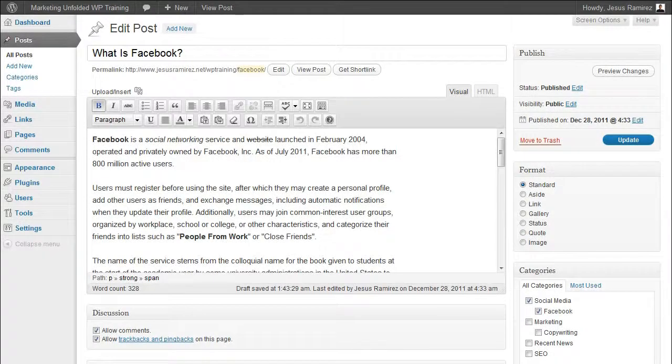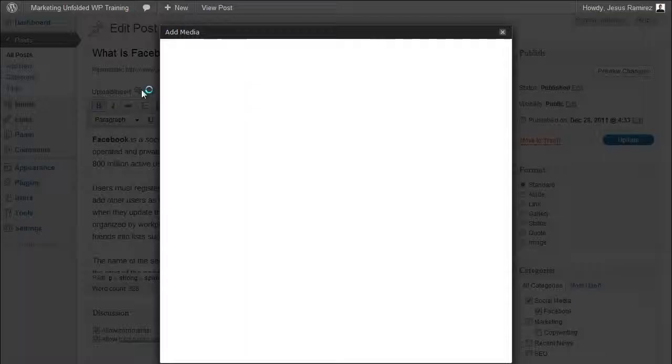Now that you've learned how to create pages and posts and assign categories and tags, we'll move on to inserting images to your content. To add an image, you'll be using the Media button. This is the button that you'll be using to insert all types of files into your content. For example, to add an image into this post, simply move the cursor over to where you want to add the image and click on the Add Media button.